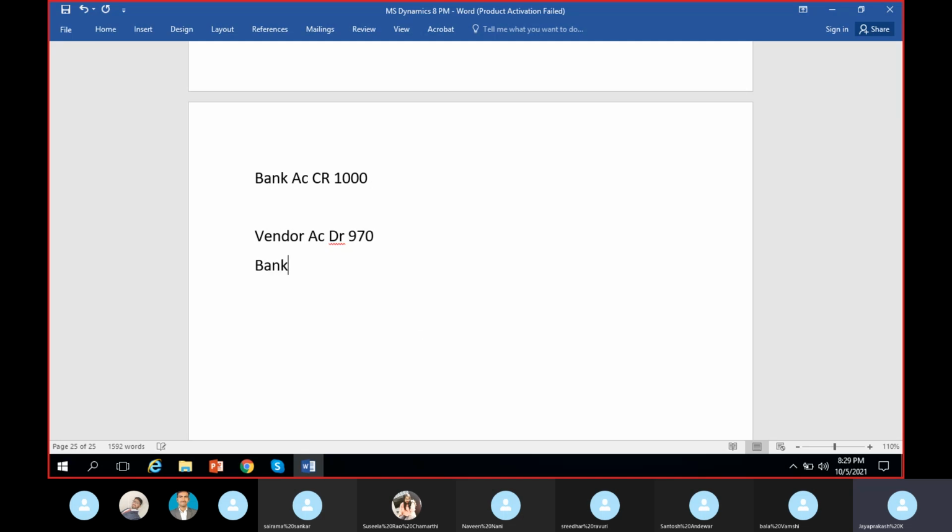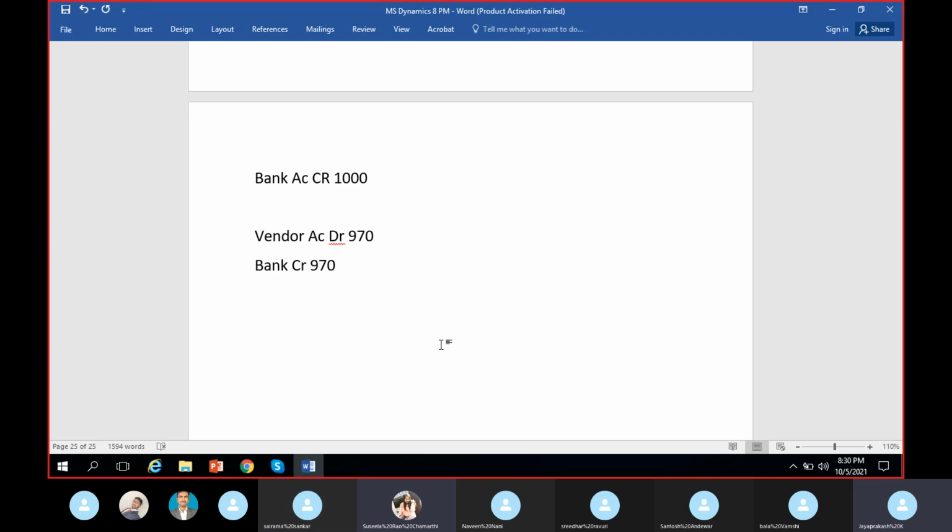Our bank account is also credited with $970 only. What happens to the remaining $30? What is the entry for that $30? Anyone? Yeah, the system will take the cash discount earned account.